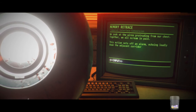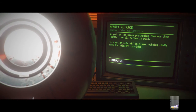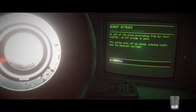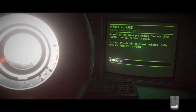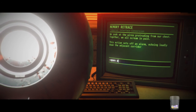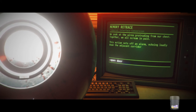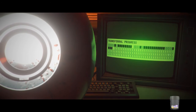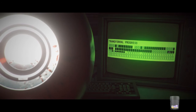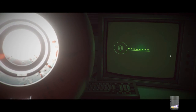Welcome back, Onibi. We yank at the wires protruding from our chest. Together, we all scream in pain. This action sets off an alarm, echoing loudly down the adjacent corridor. Open door. Stop. Specimen 20 has left lab 15. It's on the move. My god. That vision. It's not a memory. It's happening right now.